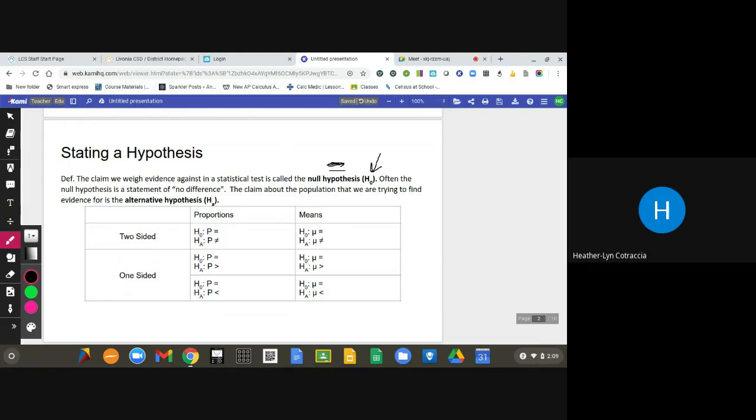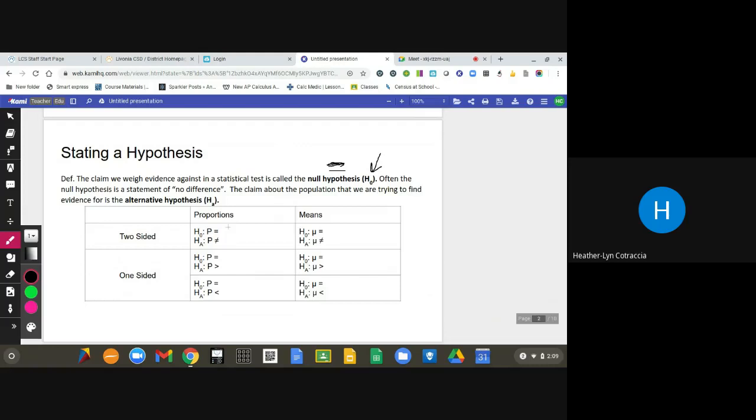The alternative hypothesis is actually the one that we're going to be testing every time. So that's saying that something has changed. So there is a preference or a difference. How we represent that is it can be in 3 different ways. It can be not equal to, it can be greater than, or it can be less than. And I'm going to show you examples of these in just a minute.